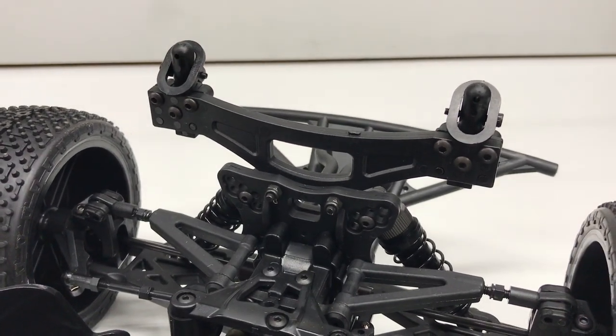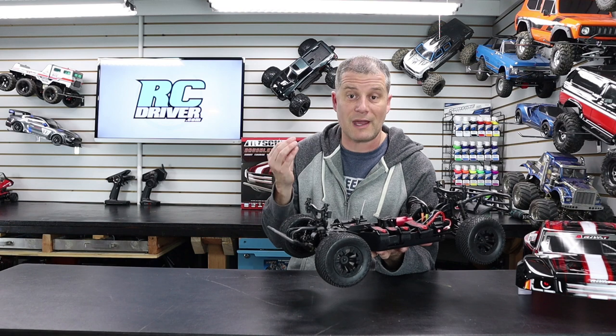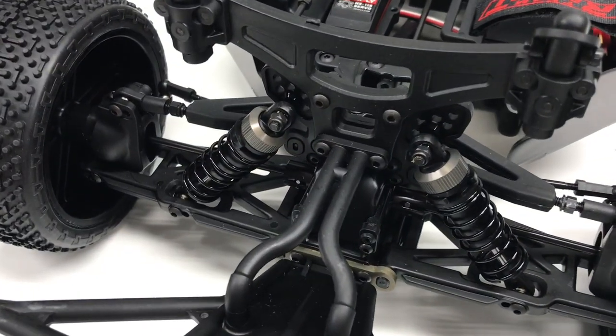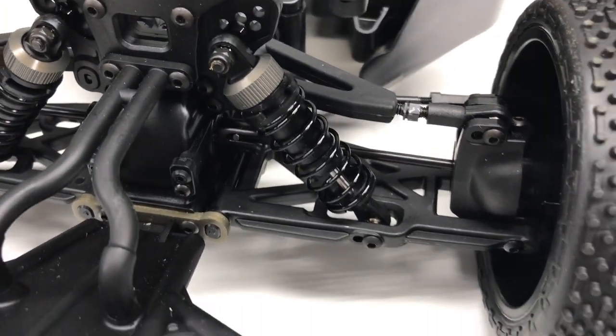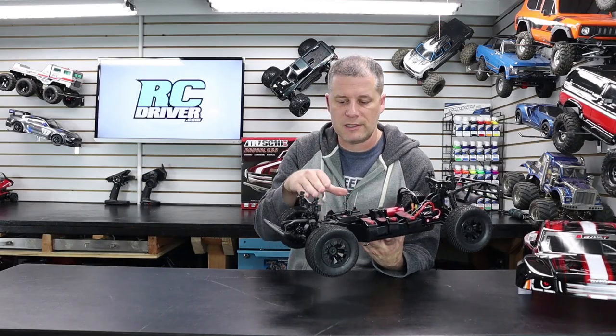I am noticing that the front and rear shock towers are composite plastic. They look pretty thick, but they've got a lot of adjustments on there. I think they have aluminum options, so that might be a good upgrade to get. Body mounts are plastic and they are adjustable. So if you do want to go and swap out the body, you can move the body mounts around on it.